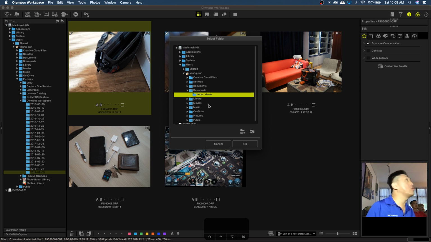Select folder. So you choose your folder. For Windows, if it's on your desktop, you have to go to it. I didn't put it in a folder, so I just simply click import. Okay, just press this.